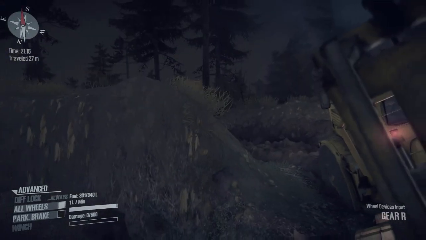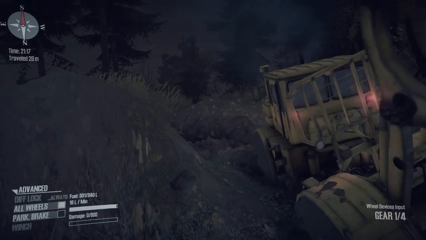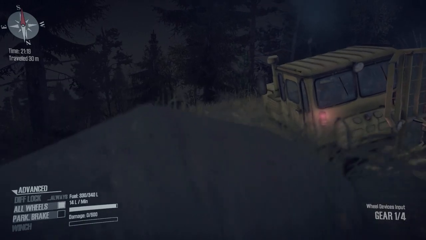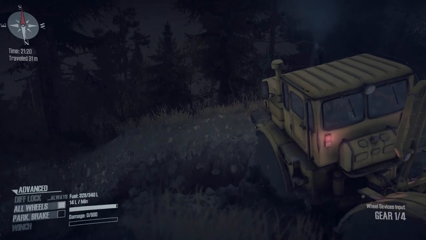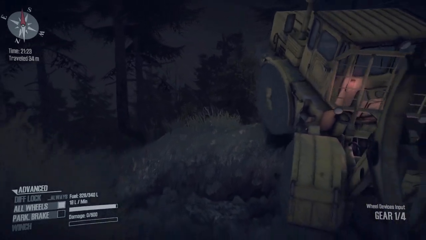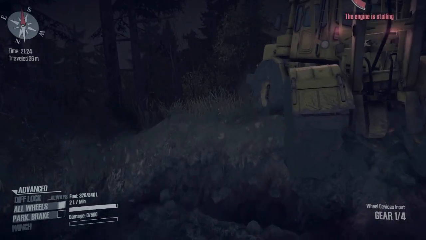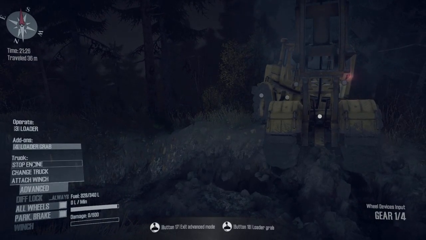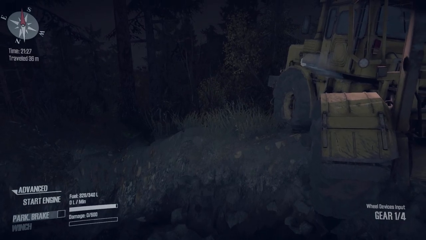Wonder if I could park it up on there. That seems like something I could do, doesn't it? Balance it on the edge of this ridge. Seems feasible. Is it not? Alright. Park brake on.